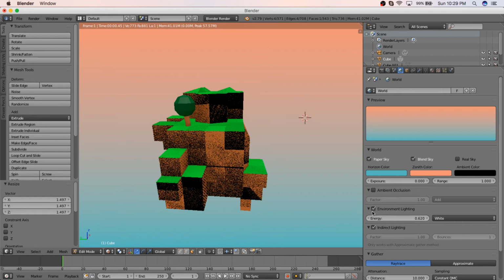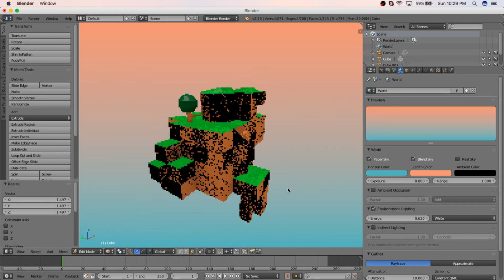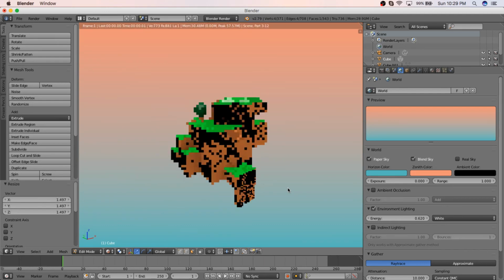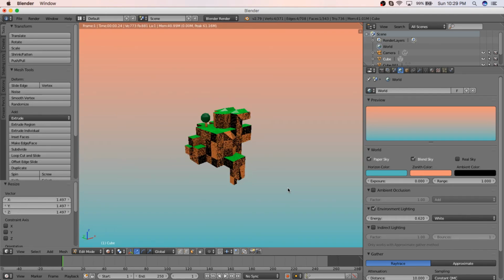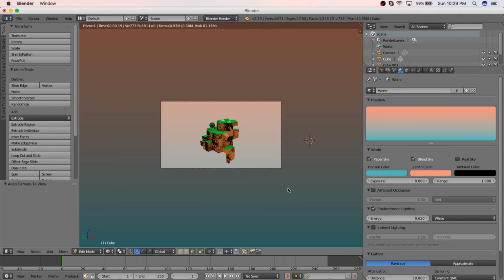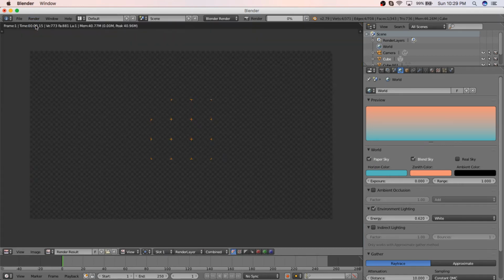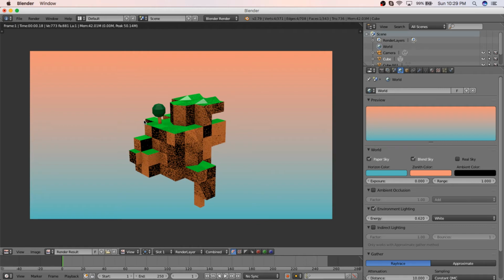Ambient occlusion. Let's turn that off. I'm gonna zoom out a little bit. Control Alt 0. Yeah, I wonder why it's doing that.